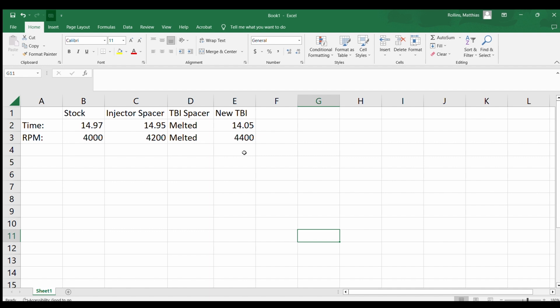Having a clean, brand new TBI installed as well really helped clean up some of that poor airflow and vacuum signals that we had going on. So I would say that running an injector spacer is a plus, and I would definitely run one on my other vehicle with the throttle body. And then with the spacer, as I said, I've got to go back to the drawing board, do a little bit of engineering, and I'll get back with a video investigating that as well.